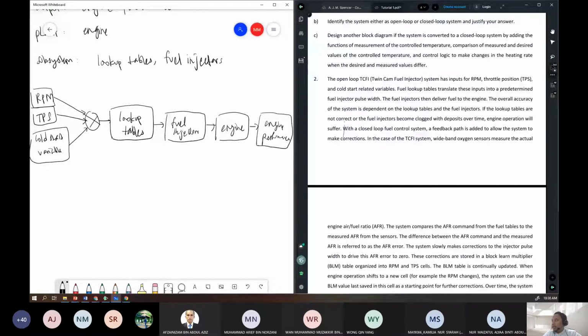Actually, this question I think it was taken from a website. So if you copy this, maybe up to here, in Google, you can actually get to the website. Okay? And then in the website, they explain in more detail lah. Macam tadi lah, cold start variable, ada, if dia memang explain detail, tapi saya tak baca. Block diagram dia pun mungkin slightly different from mine, okay.